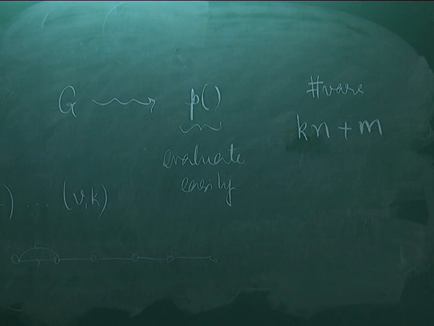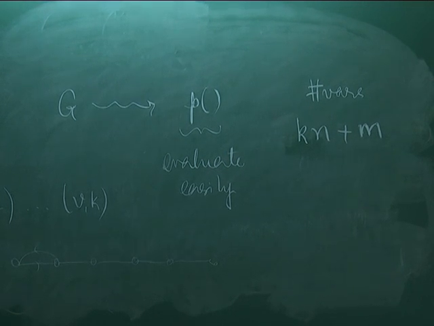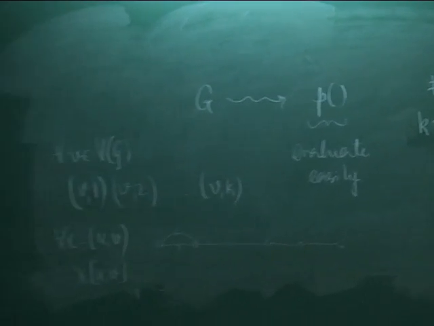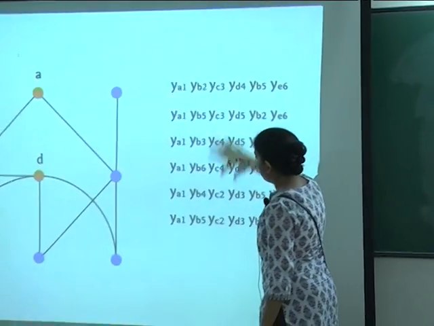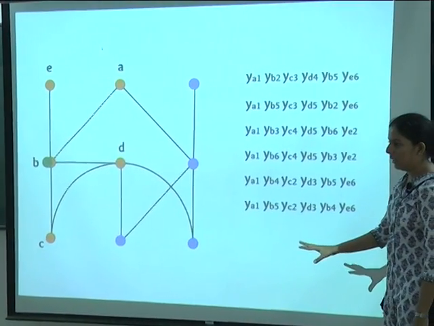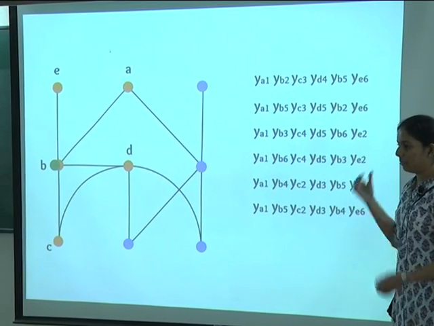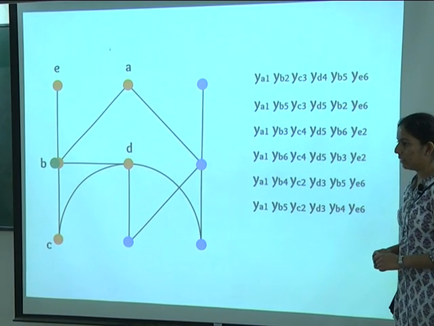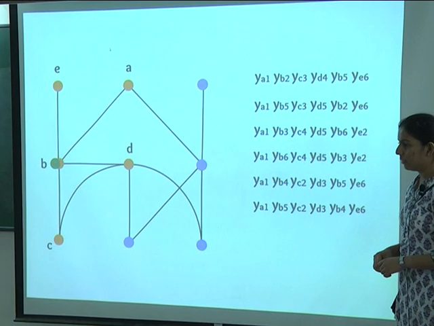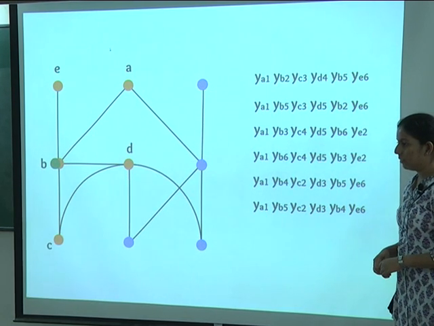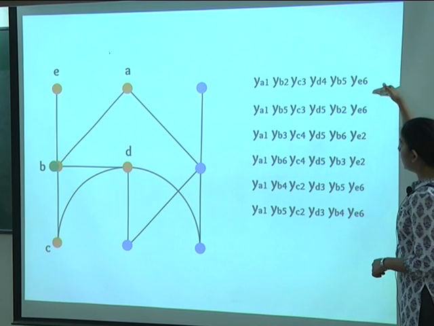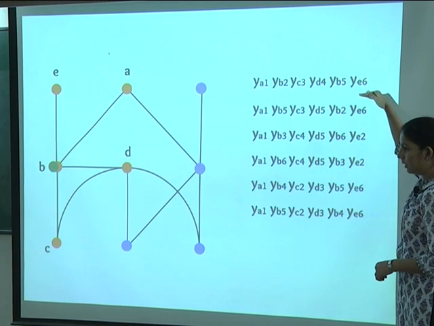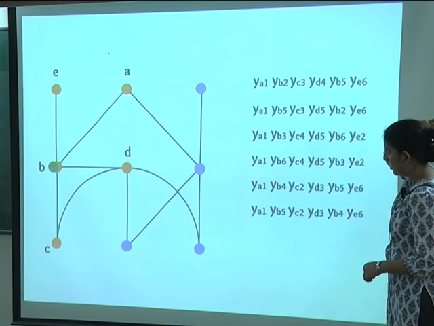Each is a permutation of the first one. Is that how we should think of it? Correct. So you start off with just y_A, y_B, y_C, y_D, y_B, y_E, but then for all permutations from k to k, you make a copy of this monomial and basically impose that permutation on it so that it becomes a distinct monomial in its own right. Right, so that's a subtle point, because these resulting strings need not represent a valid walk. No, you always start with a valid walk. You start with a valid walk and from then you apply the permutations that you described and then you get a series of strings, all of which may not be a valid walk.